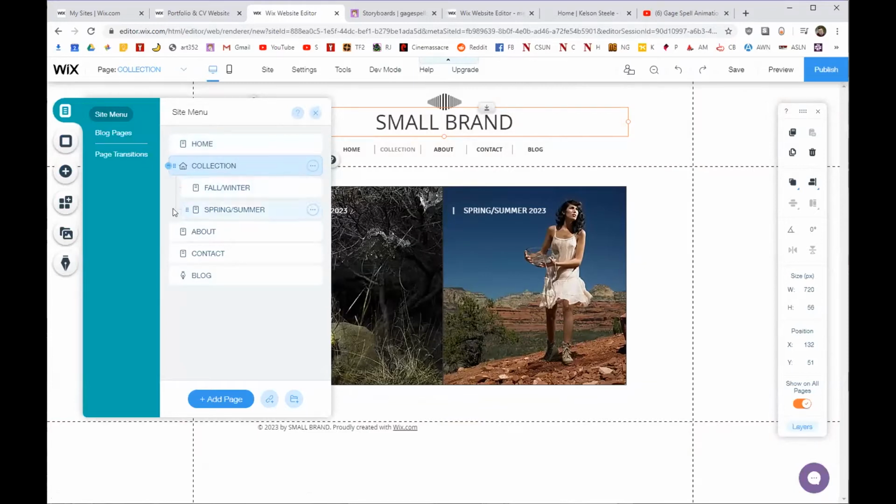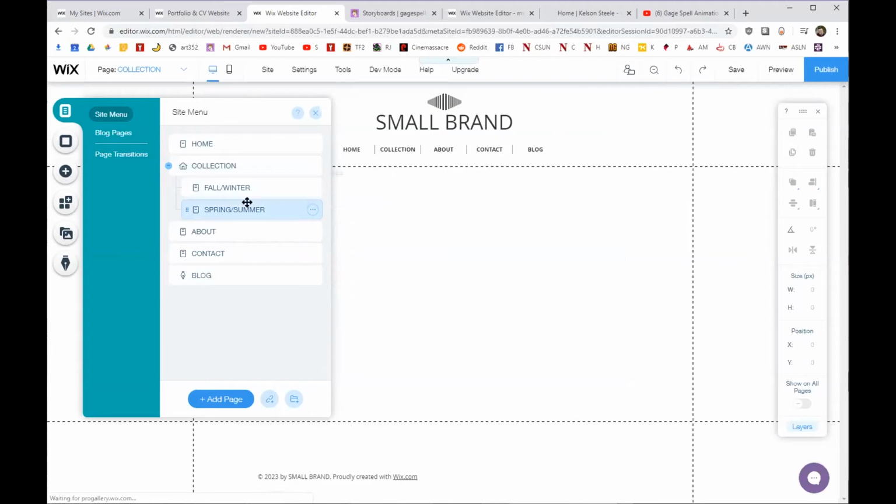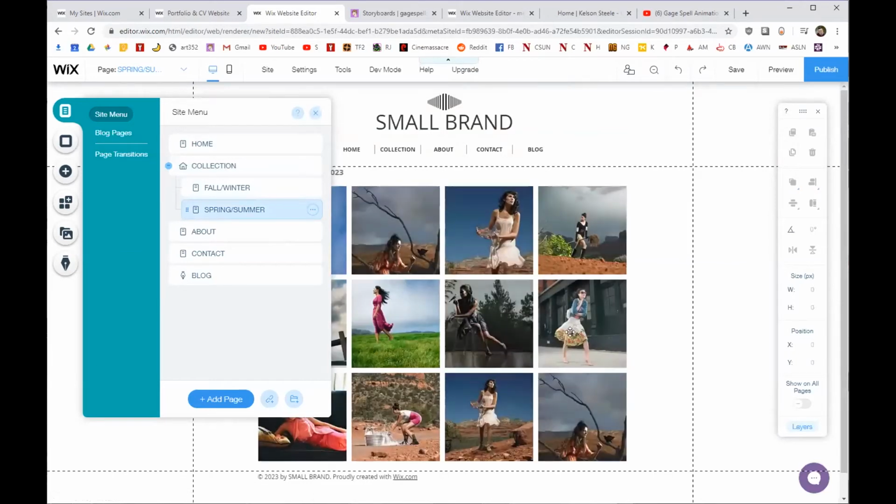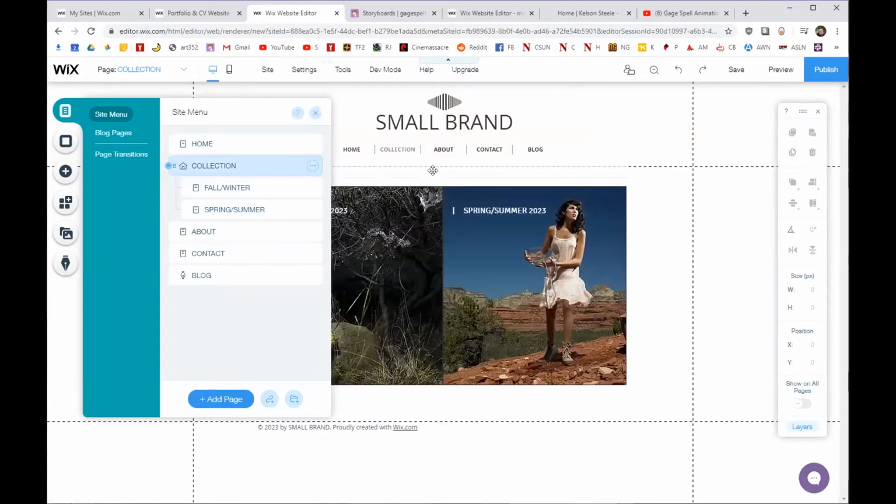And under here, you'll see that they're connected by lines. These are the sub pages. So I believe clicking on this image brings you to this page with a gallery of stuff like that. So if you want to organize stuff like that, you can, so you don't have to have a bunch of things up here if you want to. You want to keep it minimal if you can, but so that's how you can do that.